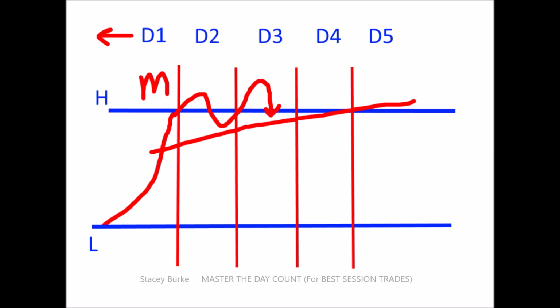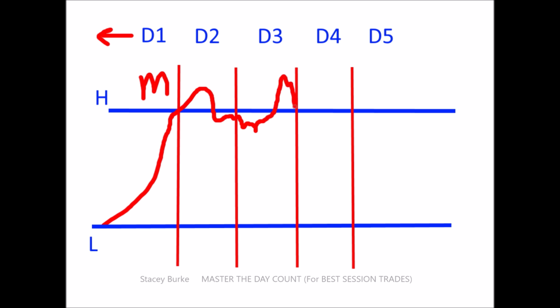So we could have a market that breaks out on day 2, breaks the high of Monday on day 2, comes into the close. Asia puts a low in place. London triggers the low and then takes out the high of the week. Shorts back into the close in the US. They break structure, come back up one more time. We're on the front side as long as we're making new highs. But if they break that and pull back, we're on the back side now.